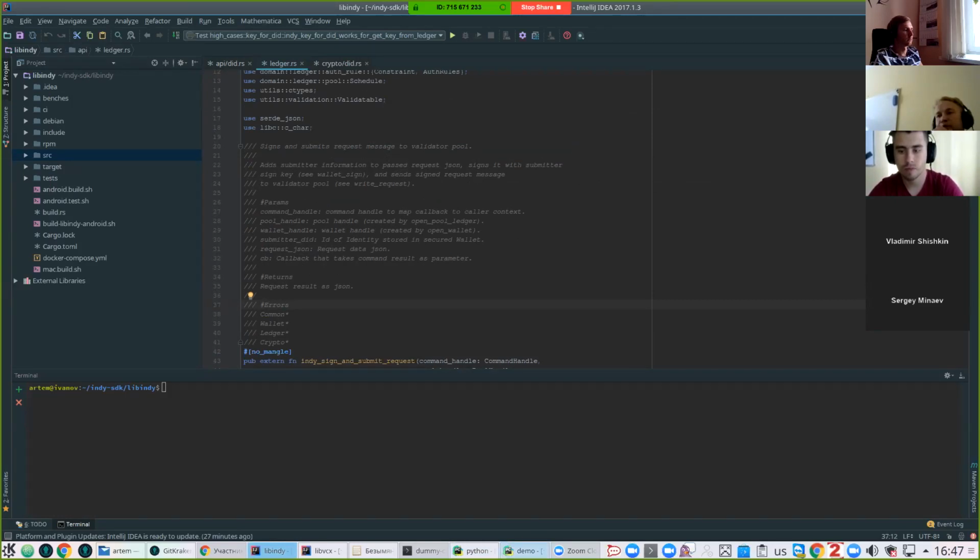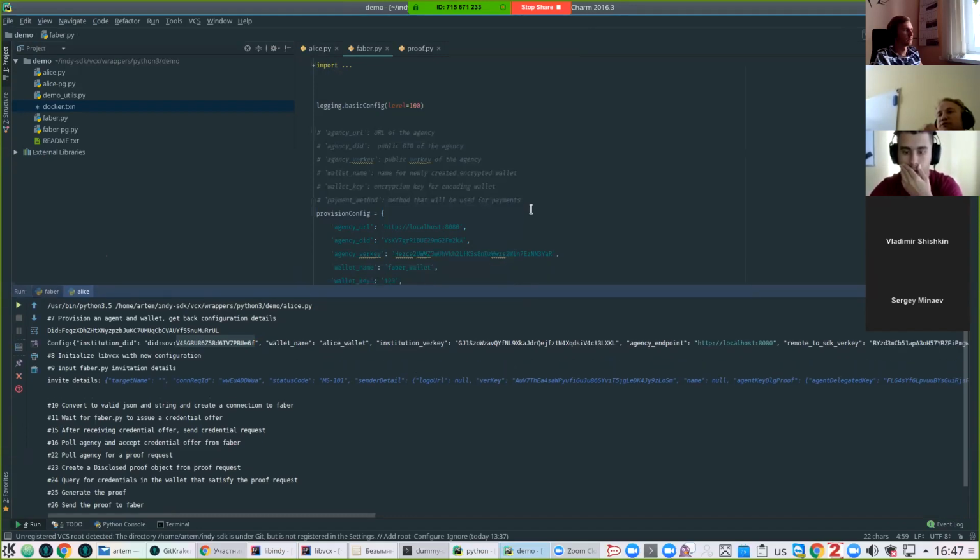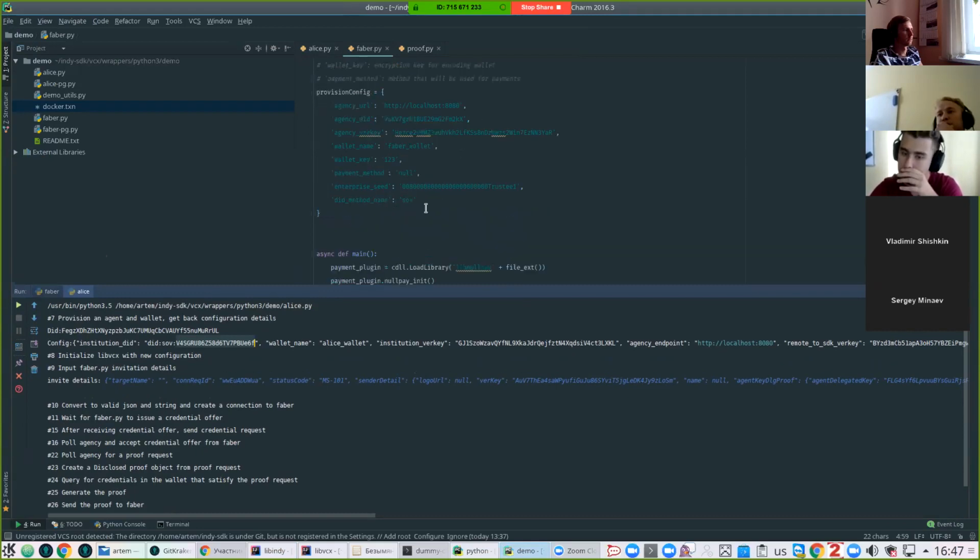Next, I would like to briefly tell about how we supported it in V6. It's really easy. The thing you need to do to create a fully qualified ID is to add a new field, DID method name, in the provisional config.